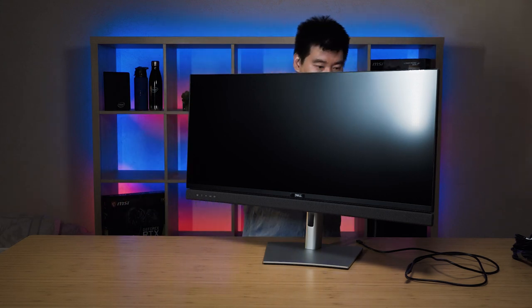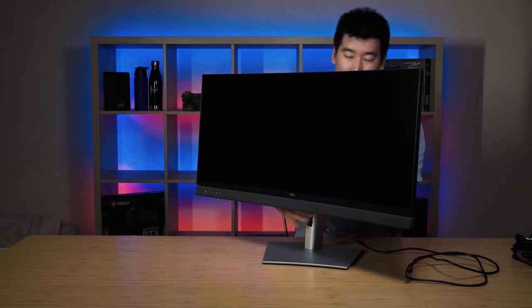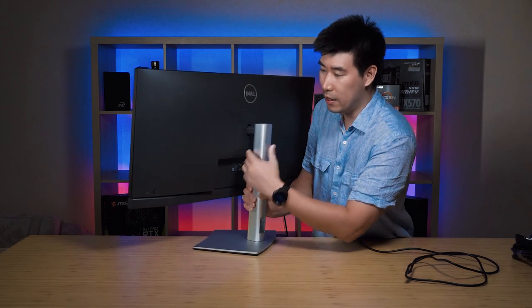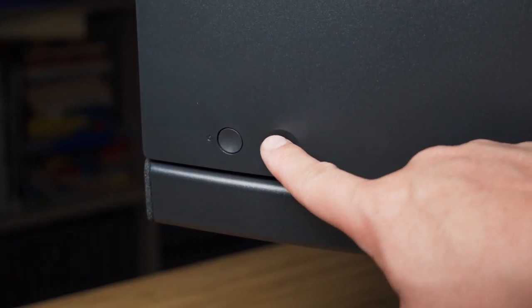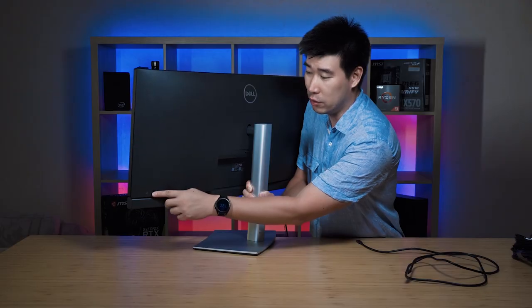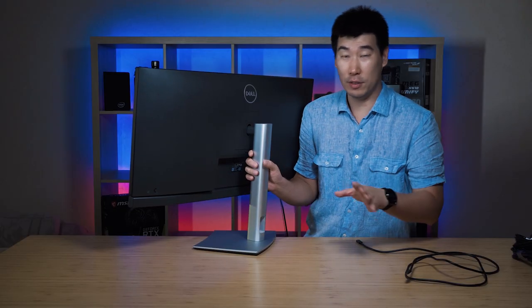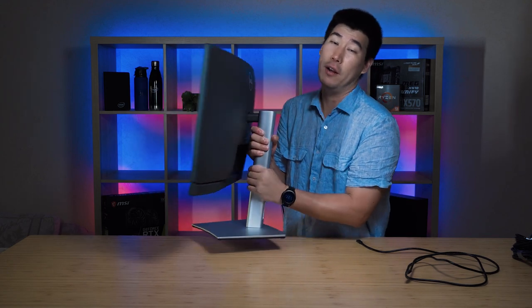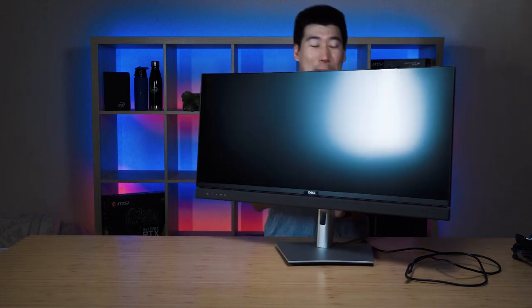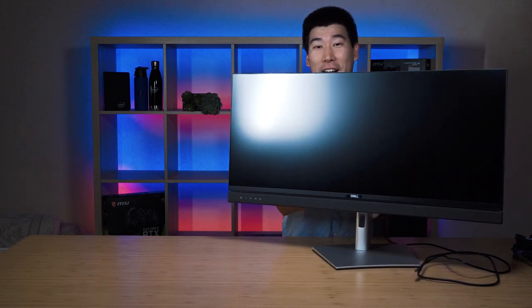And let me also tell you that around the back here, we have the power button, and we also have the OSD joystick for you to control the OSD. Now you can also change the OSD or do the controls through the Dell Display application, which I will show you a little bit later as well.